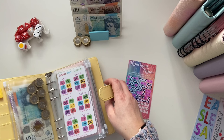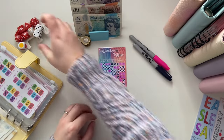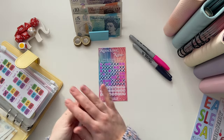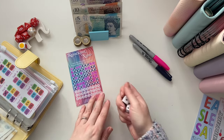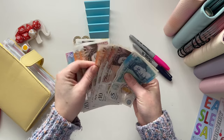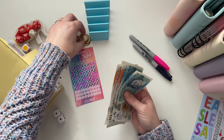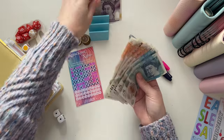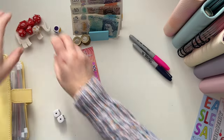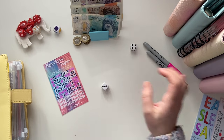Right, let's do knockout nine, the dreaded knockout nine. Actually, no, I'm not dreading it. It's going to be good today because I have new dice from Budget Plan Repeat and they're going to be really nice to me. And it's not going to take all of the money because I want to do the other challenges as well. Actually, let's see how much we have got left. So we have got 20, 30, 40, 50, 60, 70, 80, 85, 90, 95. Oh, got loads left. 102. That's awesome. It might mean save something with, ooh, the seven is going to get a good amount of money today. Let's hope. Right. Sorry about your ears, guys. Seven.